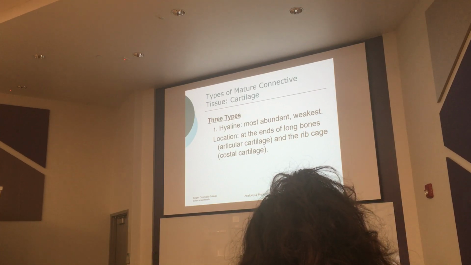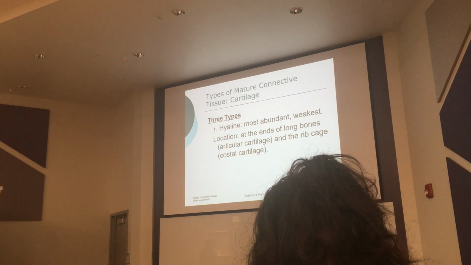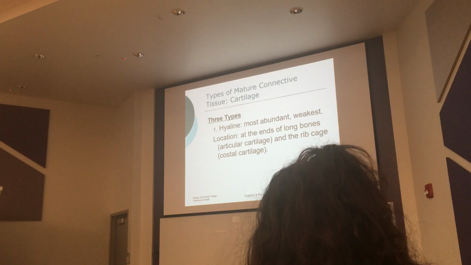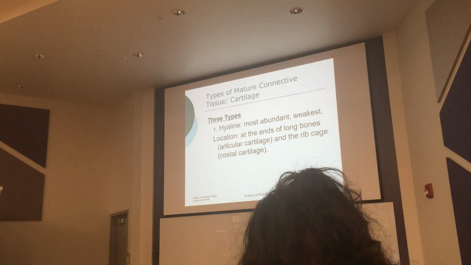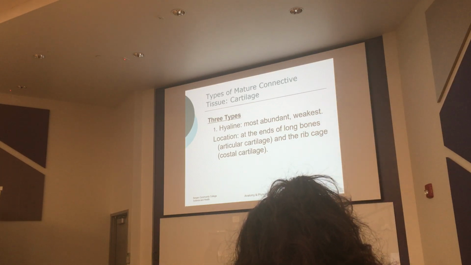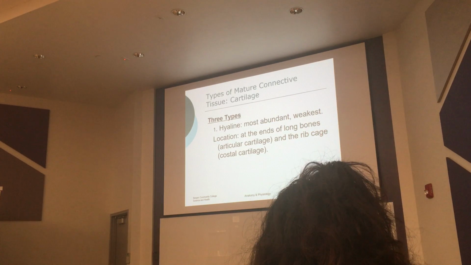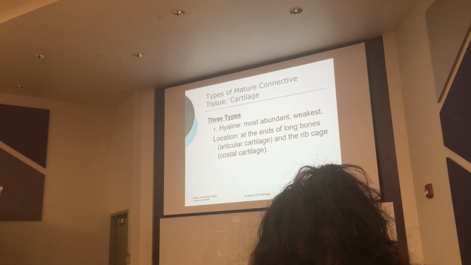So when you have arthritis, that's inflammation of the joint. Arthralgia, algia means pain, right? Pain in the joint. And the rib cartilage. When we look at the skeleton, you see the ribs, you see the sternum, but in between the ribs and the sternum, it's a different color. That's costal cartilage. It's a type of hyaline cartilage. If you damage that, it's called costochondritis. People think they're having a heart attack.